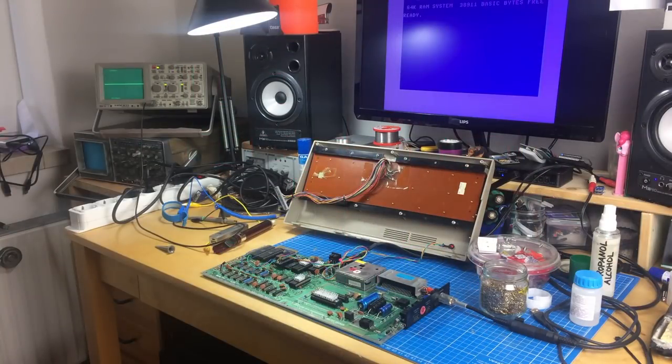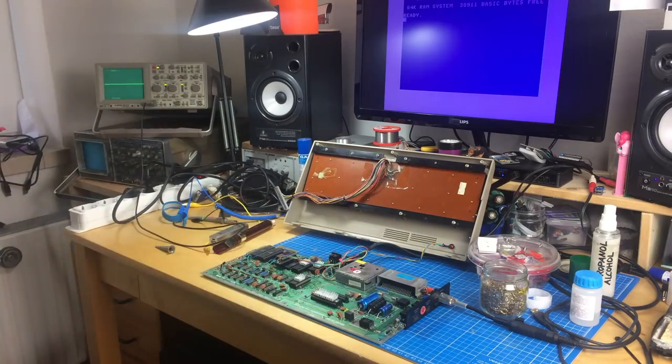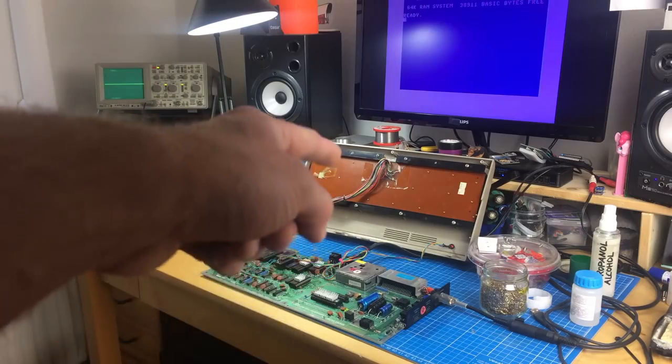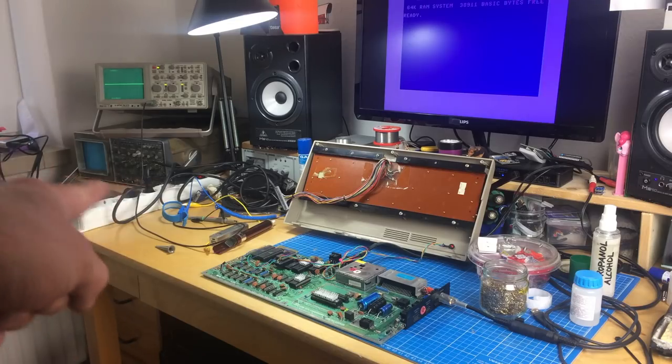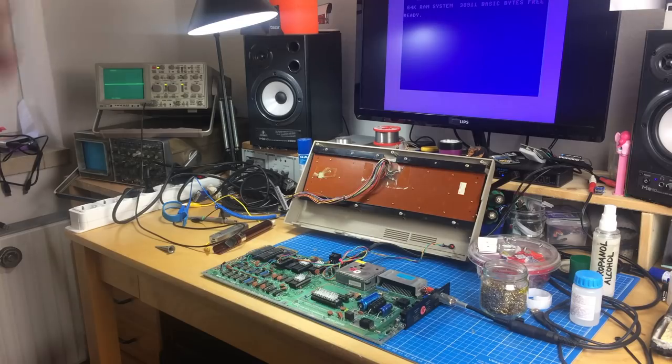Hi, it's Jan Beta and I'm back in the new lab. This Commodore 64 is in pieces at the moment — I wanted to access the board. I modded it to have two DC-to-DC converters instead of the regular linear voltage regulators. I've taken out a slightly newer scope from the 90s — the other one's from the 70s. This one's a bit easier to handle and has an autoset function, which comes in handy for what I'm about to do.